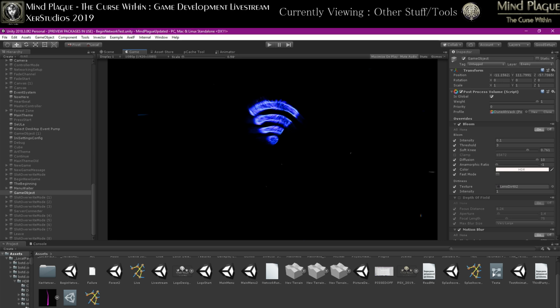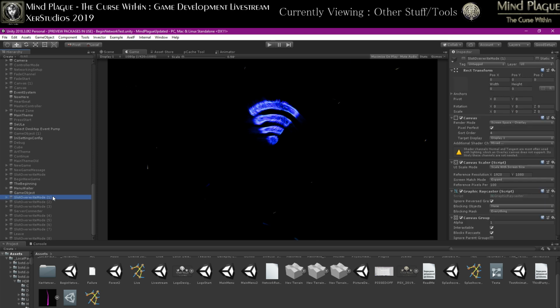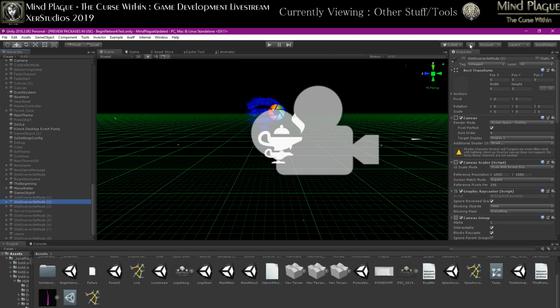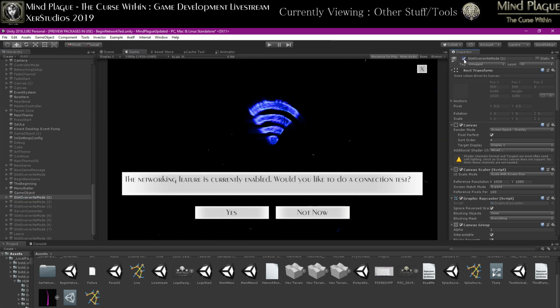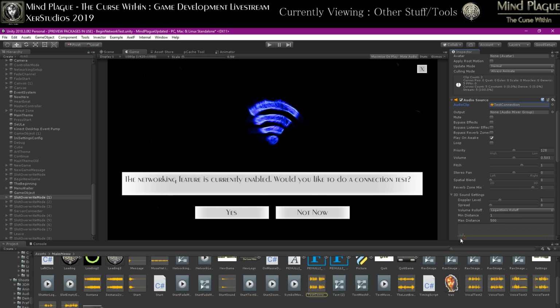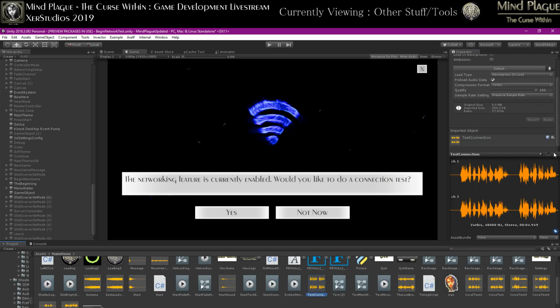So now I'm planning to do the rest of the robotic voice lines for the internet connection, because there's only one, as you could have seen before, like 20 minutes ago, when I didn't disable the audio. Yeah, that's the only voice line it has. These take a while to make, not too long, but to set up as separate files.